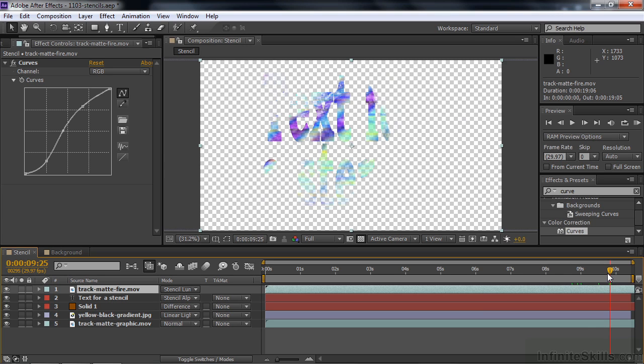Now this is all well and good, but you typically won't have a project that looks like this, where you've got all this transparency and some text showing through. You want to put this on something. You want to put it on a background. So let's say I put a background underneath all this stuff. What's going to happen? Well, think about it for a second. If the stencil cuts through everything, it's going to cut through the background, and you won't have a background. Let's just try that out.